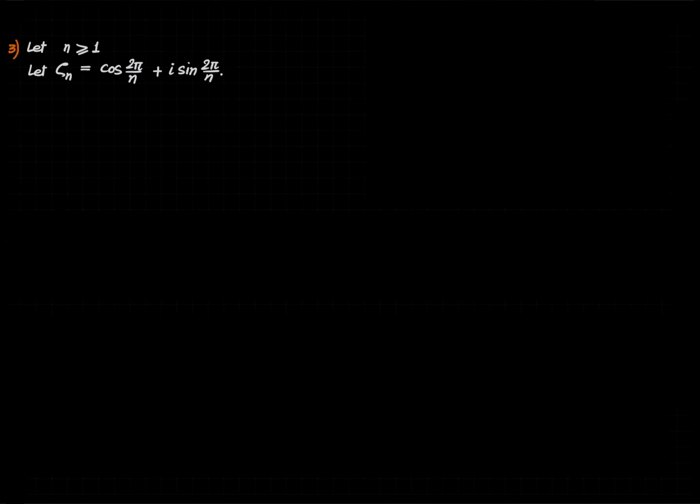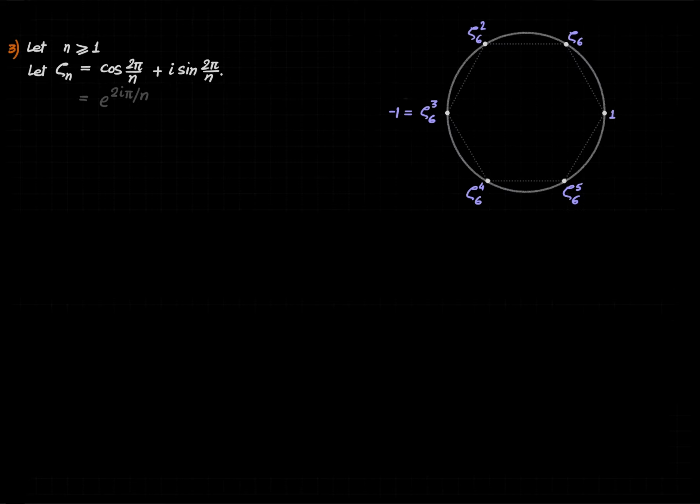Next example. Suppose n is a positive integer and we define a complex number zeta n as such. Clearly, zeta n has unit magnitude, and in fact an alternate way that you must have seen somewhere to express zeta n is to write it this way. But I prefer this notation because exponentiation of complex numbers is a sensitive matter. That is something that should be done in complex analysis. Anyway, let me explain that via picture, although I'm assuming that this much complex numbers you know.